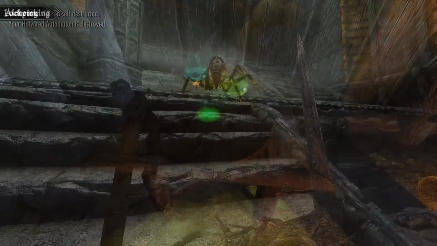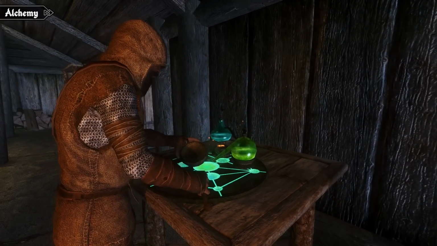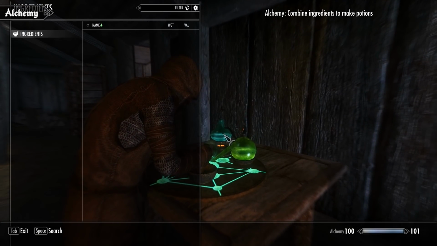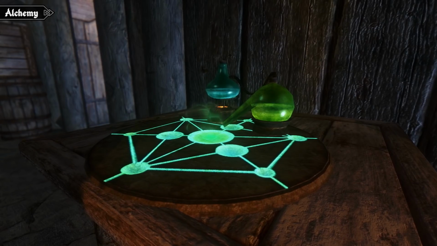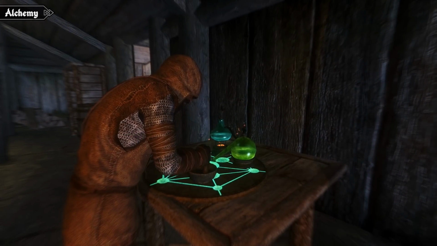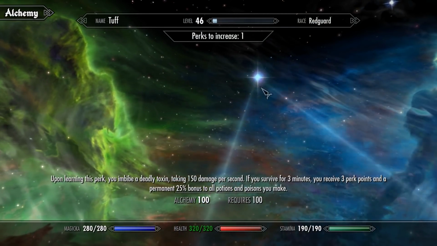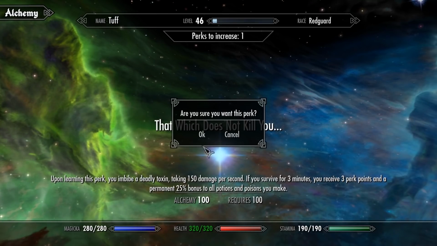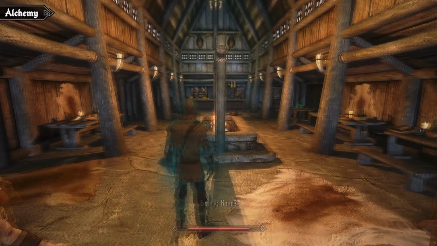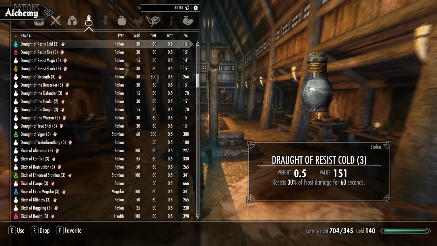Next up is Alchemy. As one of the crafting skills, you're given more options to let you further expand on your abilities as an alchemist. You can upgrade one alchemy lab into an advanced lab, where the potions and poisons you make are much stronger. Later perks will let you create your very own masterpiece, where the potions you make in a single sitting are stronger than usual. The final perk will then test your abilities to see if you can truly become a legendary alchemist. Upon getting the perk, you'll be imbued with a deadly toxin that deals 150 damage per second. If you survive for 3 minutes, you'll be heavily rewarded and your alchemy abilities will grow.